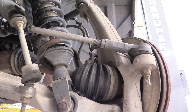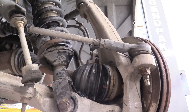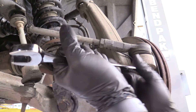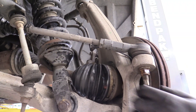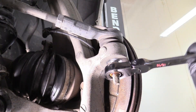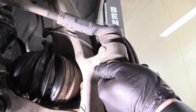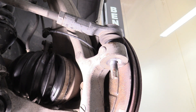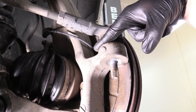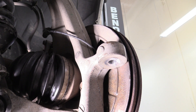Here's where our tie rod connects to the spindle. Hit it with some WD-40 and let that soak for a minute — it'll make taking that nut off a lot easier. Normally I'd use a 21 millimeter socket on an impact gun, but we'll use a wrench today. Because these are a tapered fit on the ball joint, sometimes you have to leave the nut on to protect the threads, pry a big pry bar between the spindle and knuckle, and smack this surface with a hammer so they fall right out. This one came out like butter though.